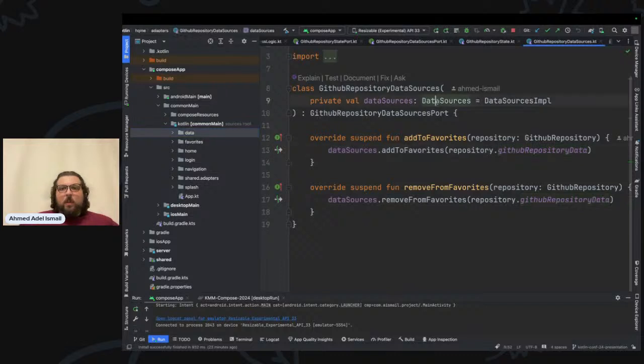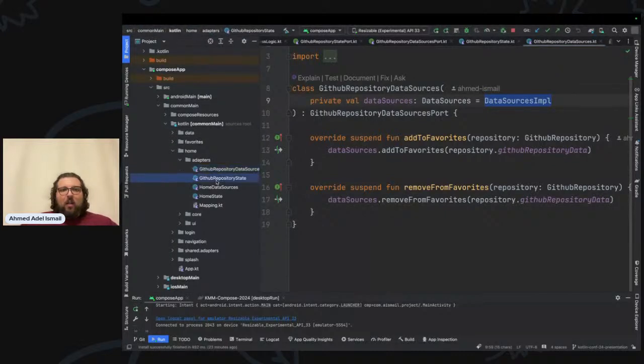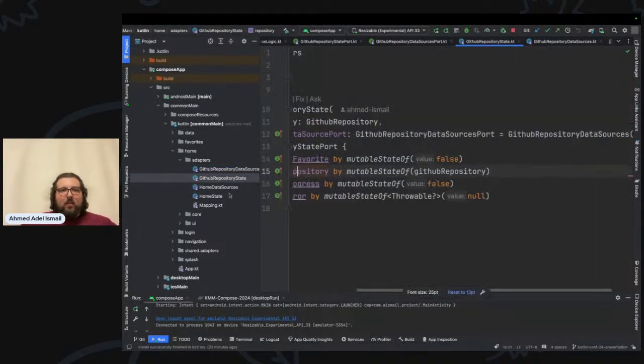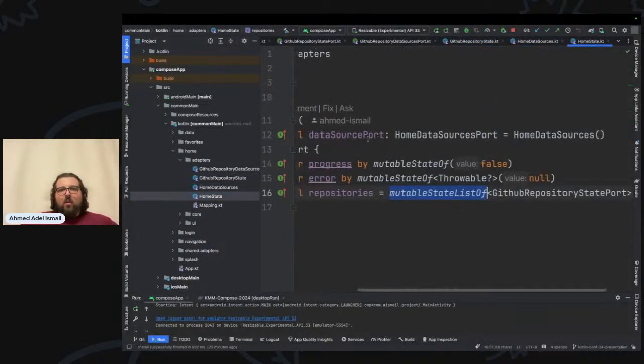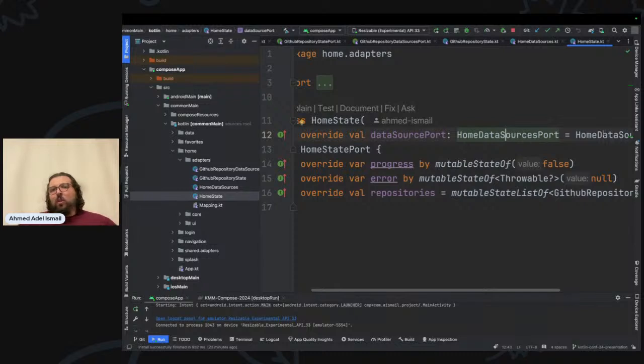And also, if you see here, the dependency injection in this architecture is very simple because we only have these data source adapters that need one dependency, and we have the state adapters, which also need one dependency. And this one needs one dependency, which is the injected one here. So we usually have only two dependencies, and one dependency when we are starting the composable. So we need to inject exactly three dependencies per screen.